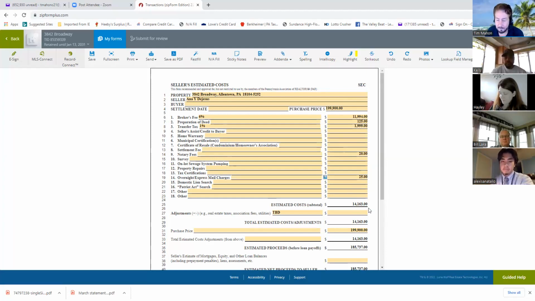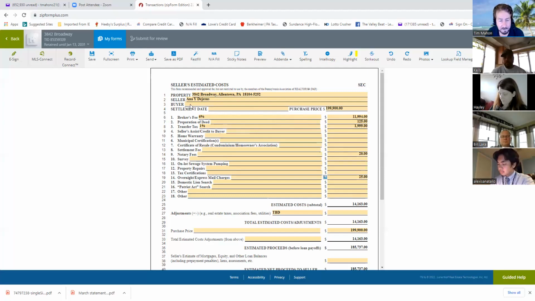Now, why am I bothering doing this now? Real simple. Because once I have an offer on this property, which I'll probably have one by Wednesday or more, on the one that the seller accepts, I'm going to have them sign another estimate of closing costs. So we have to sign an estimate of closing costs when we list a property, giving them the best information we can to let them know what their net walkaway dollars would be. But we also have to make one specific once we have a contract.